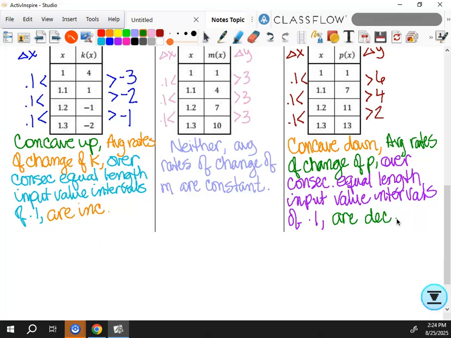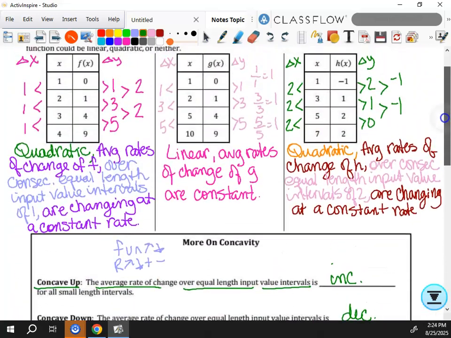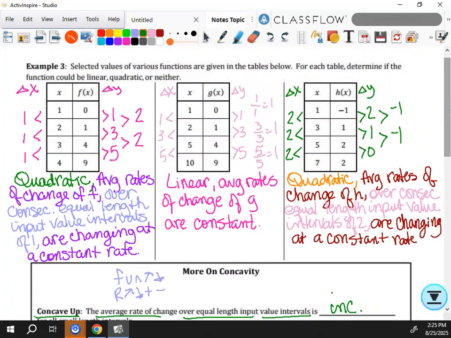We good? Okay. Now, we did not do a neither of one of these, but there is one on the assignment. Everybody got stuck on it last period. It's actually one of the easier ones. If your first column is not constant, or you don't have a constant rate of change, and your second column is not constant, then your answer is neither. And it's neither because the average rates of change are not constant or changing at a constant rate. Okay? I just didn't have one on there. Does that make sense to you? We're good? Yeah, you're just going to have to let it vibrate.